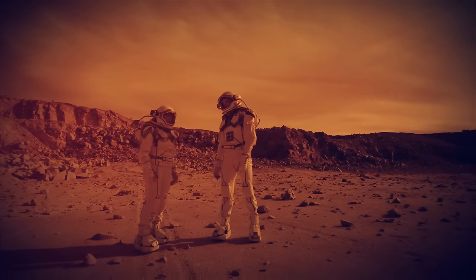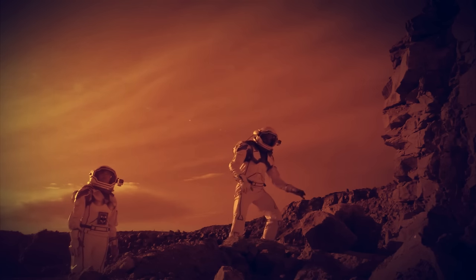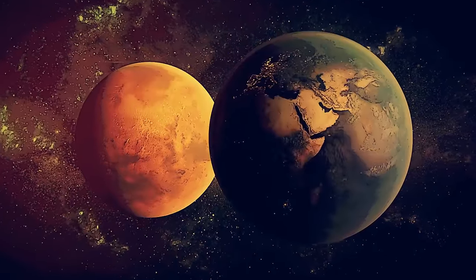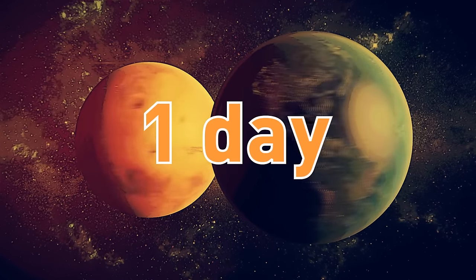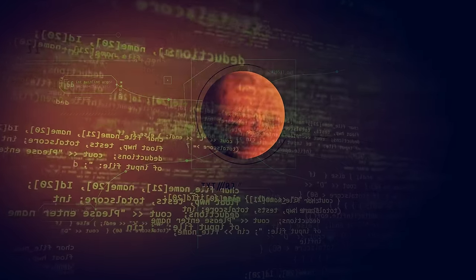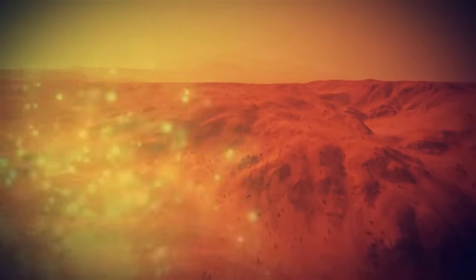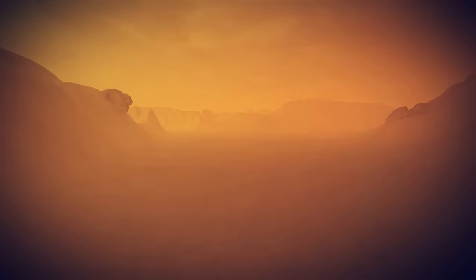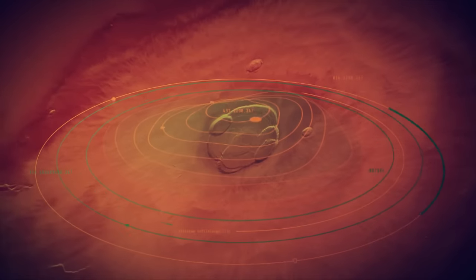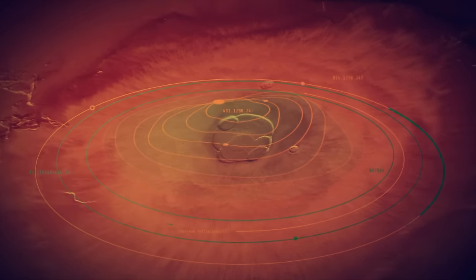We just can't get enough of Mars. Everyone wants to go there, and astronauts are now looking at caves on the red planet where they can live once people inhabit it. The planet has some similar characteristics to Earth — it's somewhat smaller, but the time it takes to revolve around itself is also similar, about a day. However, Mars is really cold — it has a reputation for being a freezing, desolate, endless land that happens to have the largest mountain in our solar system. Within those mountains, astronauts and scientists are considering whether naturally built caves are the answer to our survival.